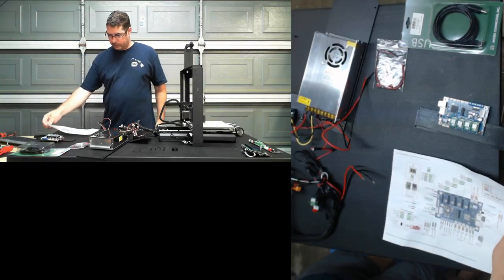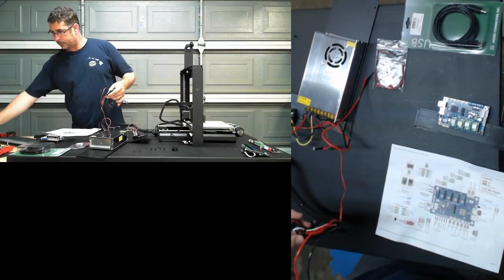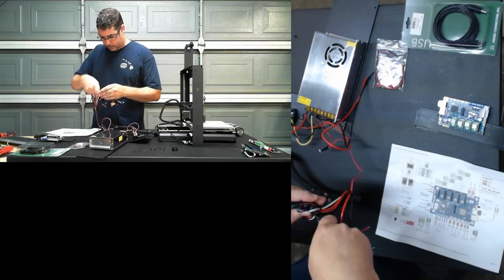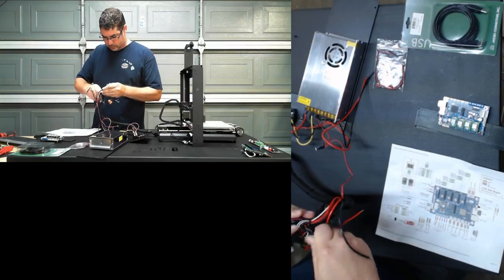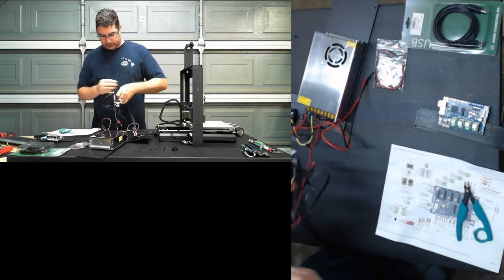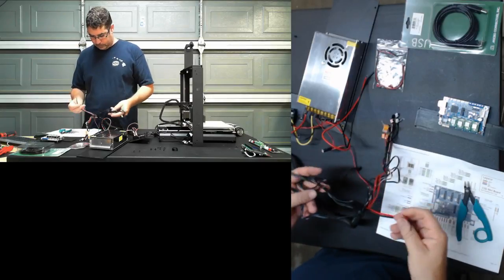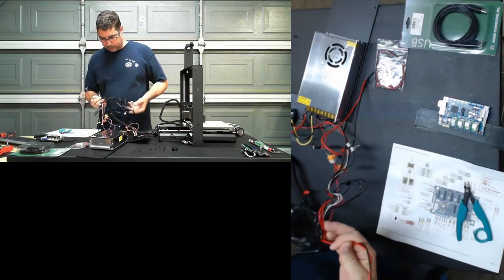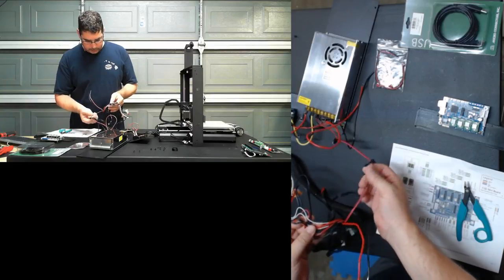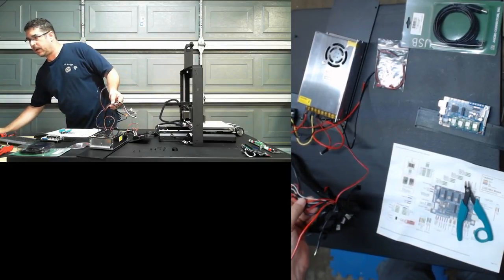I guess let's move on to wiring and look at our bundle and see what we have. I'm going to carefully snip loose this wire tie. Make sure that you cut the wire tie and not any of the cables in the bundle. And let's separate these out so we can see what's going to need to go where. So these are our hot end power leads, I believe. No, I'm sorry. These two are the bed power leads. This guy looks to be the fan.